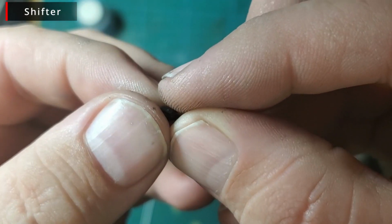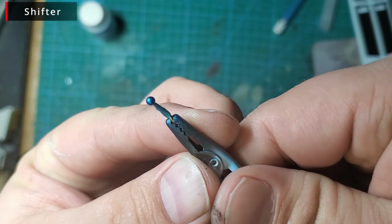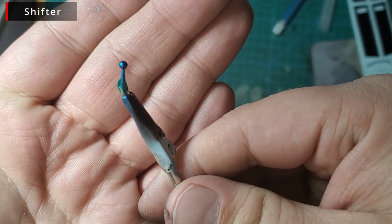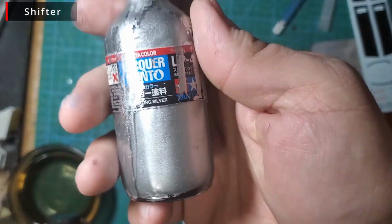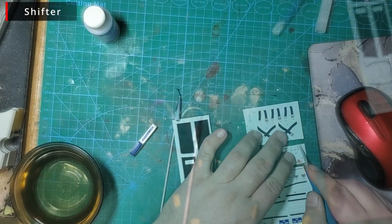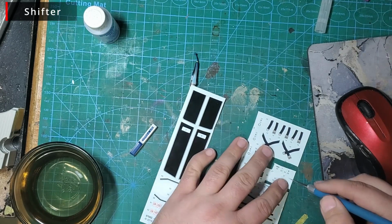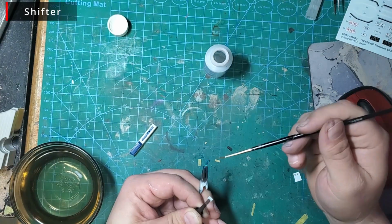After a bit of paint, we have our shift boot and we have our shift knob. I went with some Tamiya LP48 Sparkling Silver coated with some Tamiya LP68 Clear Blue. And now we need to add the decal to the end of the shift knob. Now Revell provides us with a black and a white set of shift pattern decals, and we're going to go with the white one.